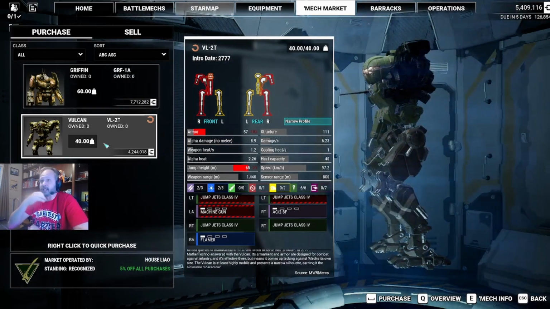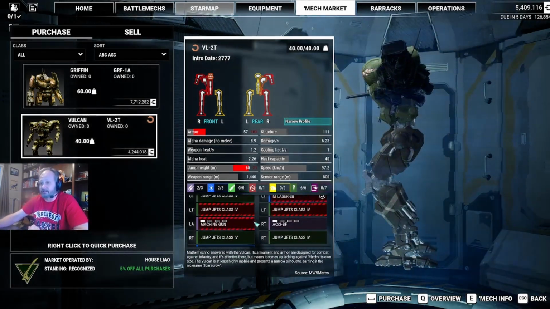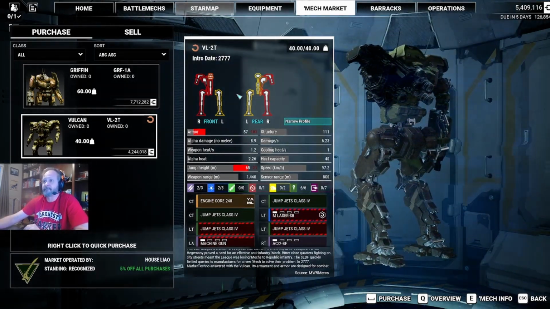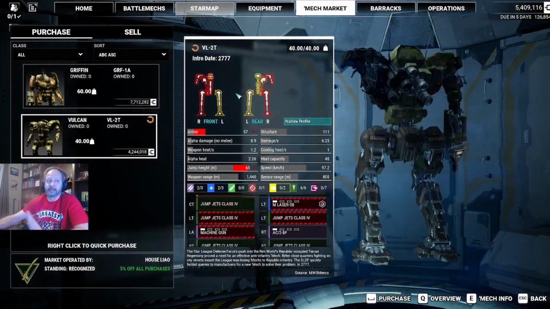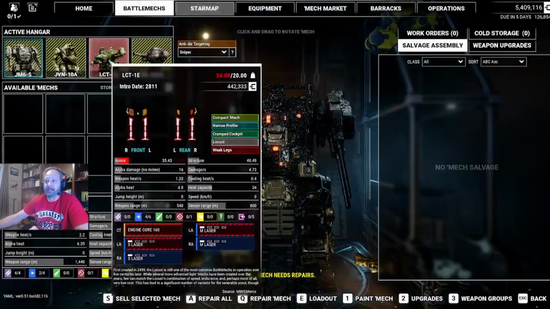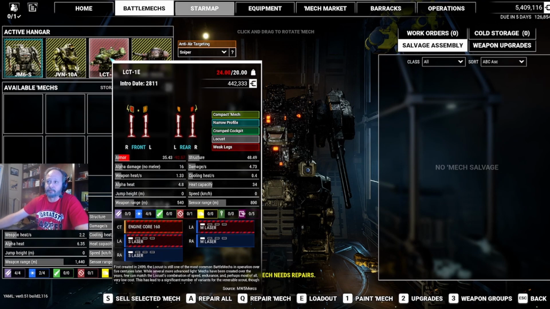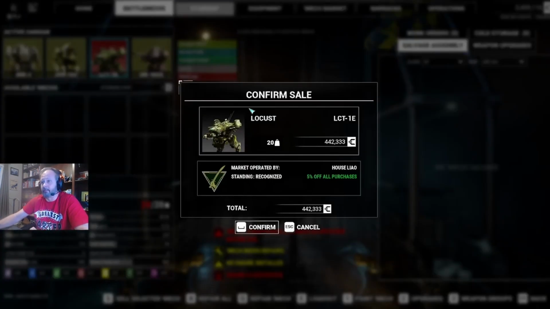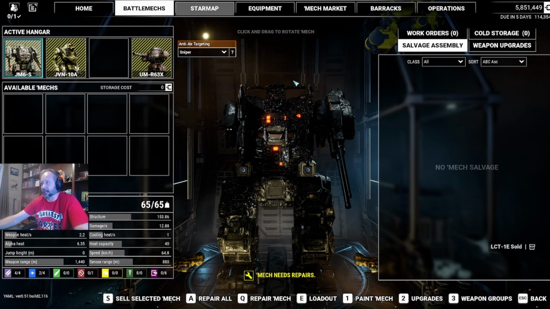Okay, so I could easily buy a mech. I mean, obviously it has some damage, and I would need to fix it. But this is a much better trade-off. It's not a great mech, but it is better than the Locust that we lost. So right off the bat, I can tell you that I'm gonna sell this. I'm not even gonna take the parts off of it. I'm literally just gonna sell it, and I make 400 grand, which is not great.